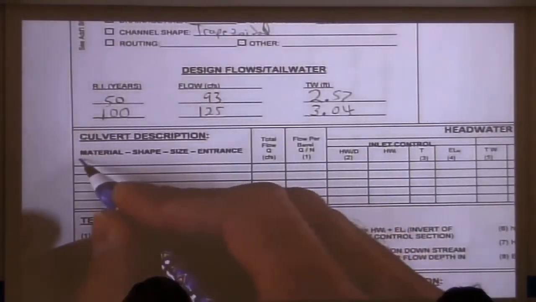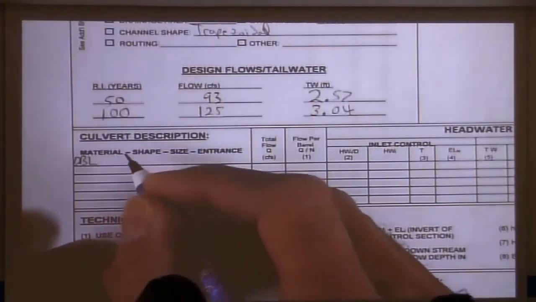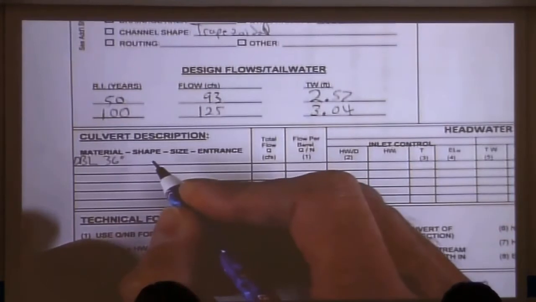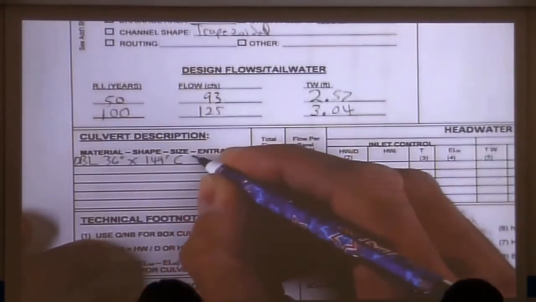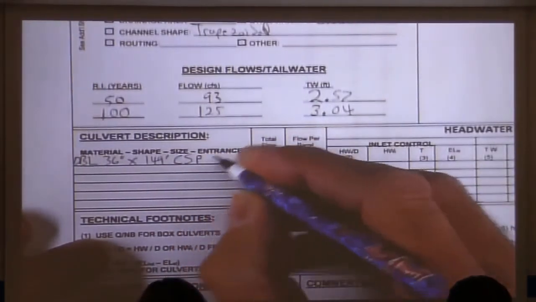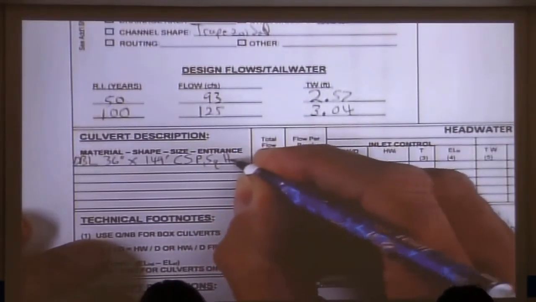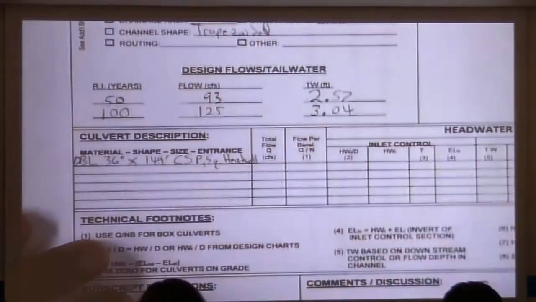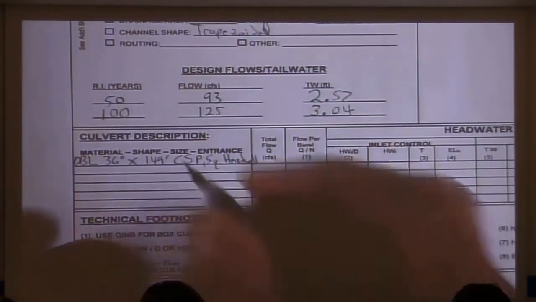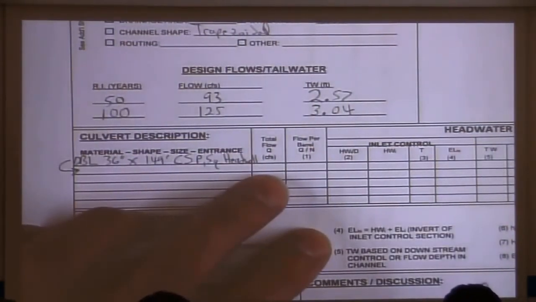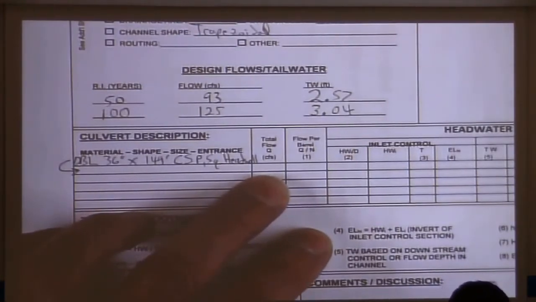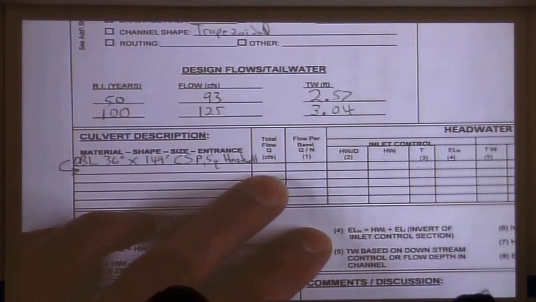We're going to try a double 36-inch by, the length was given as 149 feet, CSP, that's corrugated steel pipe, square-edged head wall. That should actually be the road level, so I've already made a loop. It's just right here. If you duplicate exactly what I'm doing, then you'll probably be making mistakes. That's just who I am. I embrace myself the way I was made, and I make mistakes.